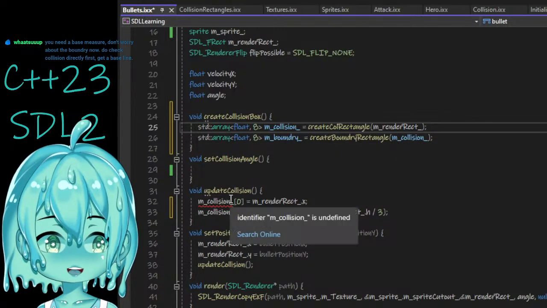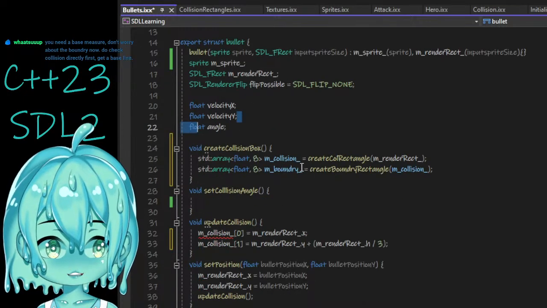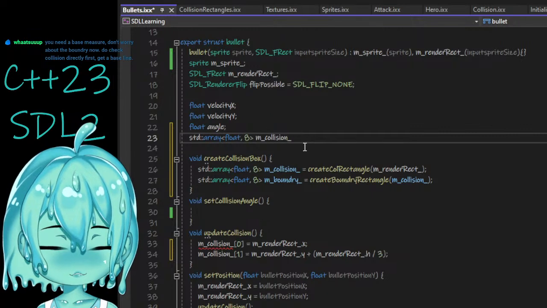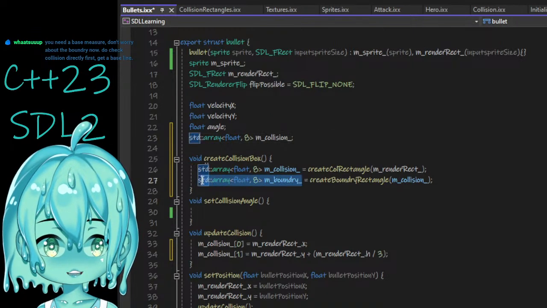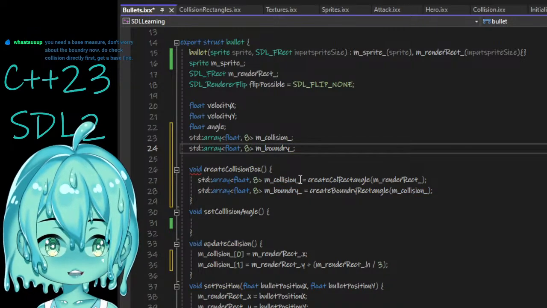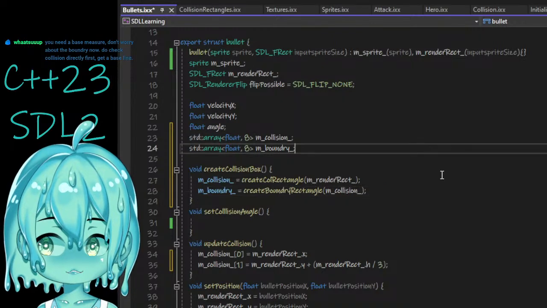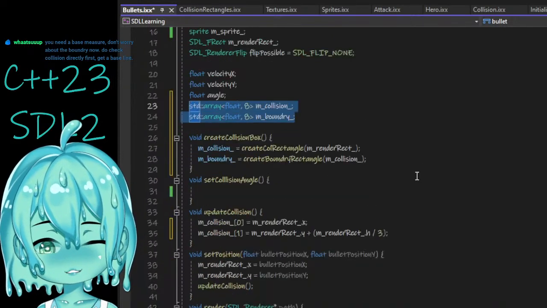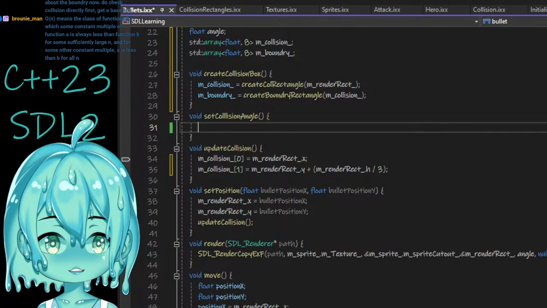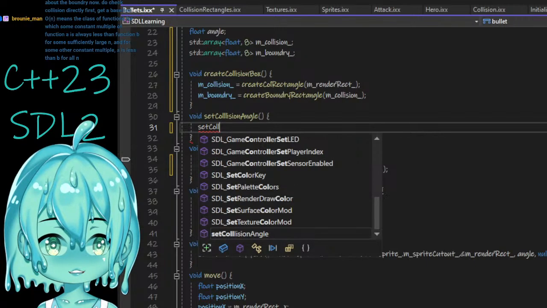Now, how do I get this collision box into here? I think what we do is we copy, put it here. We copy, put it here. And then we delete the clarifiers or whatever. I think that's better. Make it not a global variable, but pretty close. Okay, collision angle's easy. We are going to call set... did I put 3 L's in set collision angle?